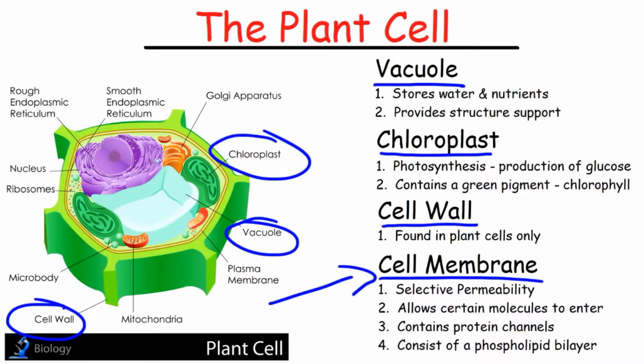Now, small molecules like oxygen gas and water, they can diffuse right into the plasma membrane. But large molecules like glucose and other stuff, they have to go through a protein channel. Even ions have to travel through channels as well. And so that's the function of the cell membrane. It's basically like the gate of the cell. It allows some things to enter while blocking the passage of other stuff from going into the cell.